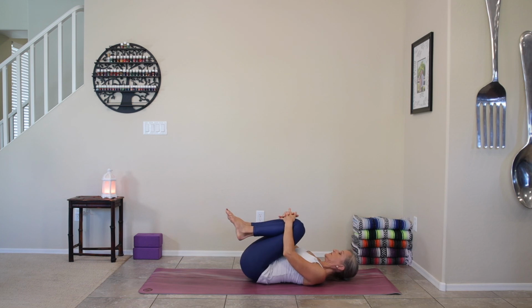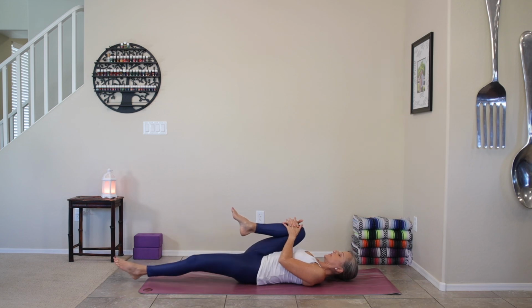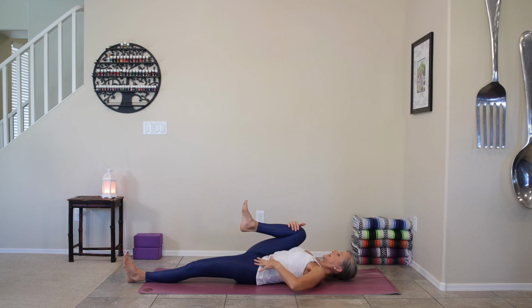And then finding your center. You're going to hold on to your right knee and extend your left leg all the way to the front of the mat, flexing both feet. Just feel that nice stretch all the way through that left hip.